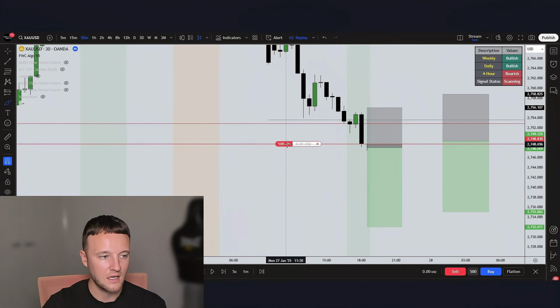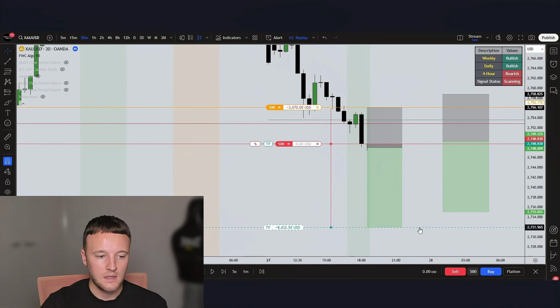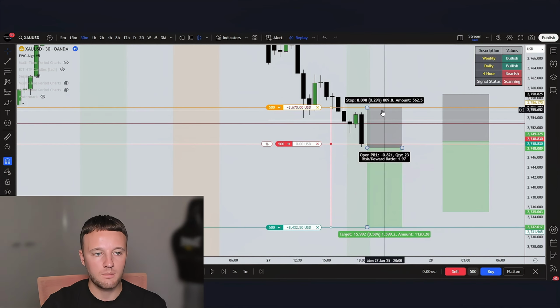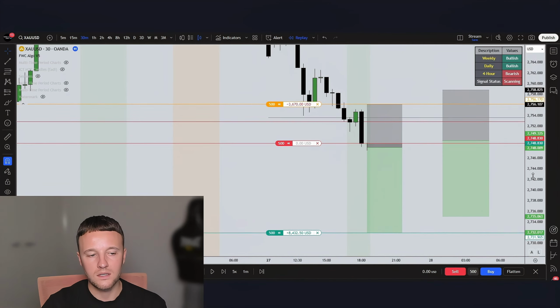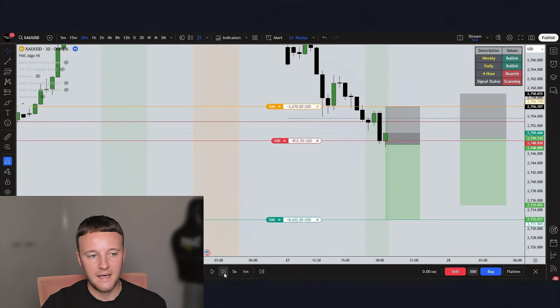Let me open up that sell position using the TradingView replay tool. It's not the best tool for these examples, but it will do. So there's our stop loss around about 80 pips and our take profit around about 160, right? Just over a 1 to 2 risk to reward ratio. And let's play it out, and I'll show you exactly what this technique consists of.